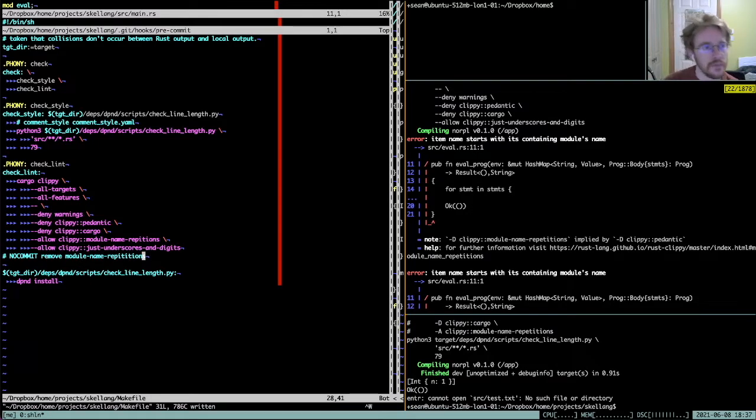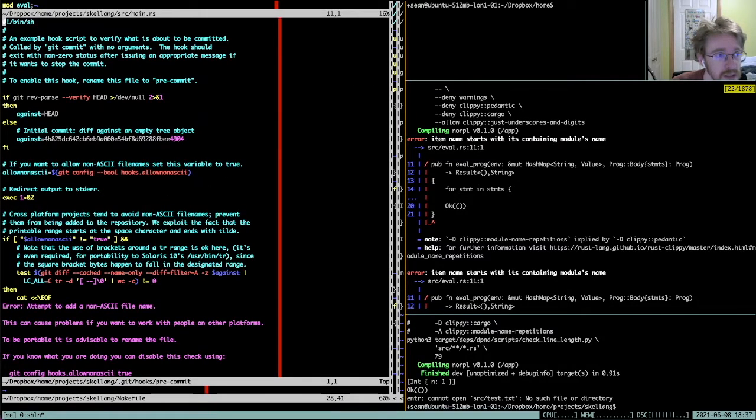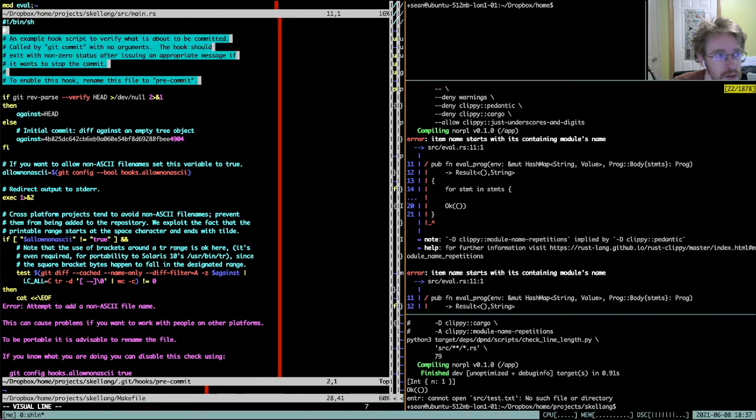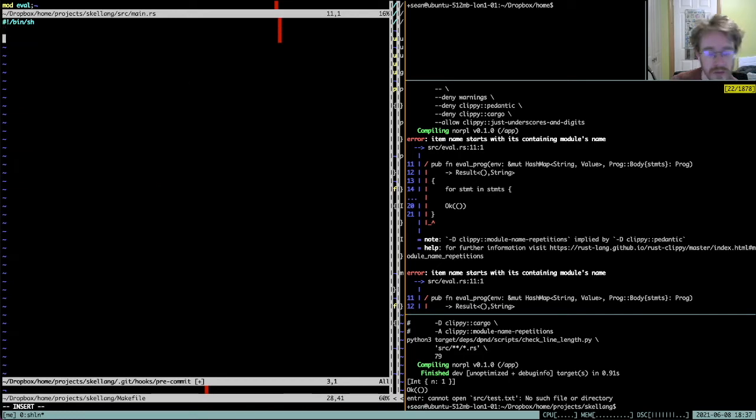I thought of adding a Git hook like this to a lot of my projects, actually. This is the first time I've actually done it. Yeah, and that's all good, and that's the default thing.